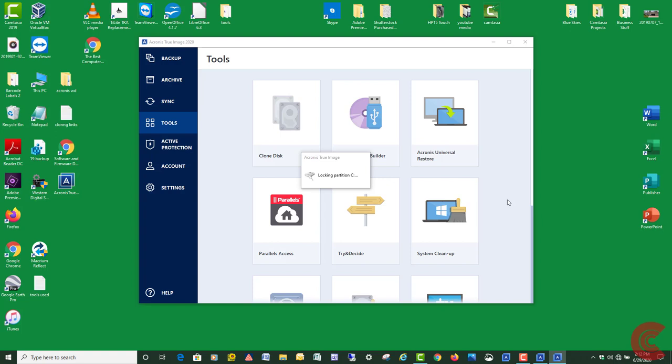It's always a good idea to have your data backed up before you start doing stuff with cloning. Just back up to your user account folders, your important data, documents, pictures, bookmarks, videos, music, that kind of stuff, just in case.